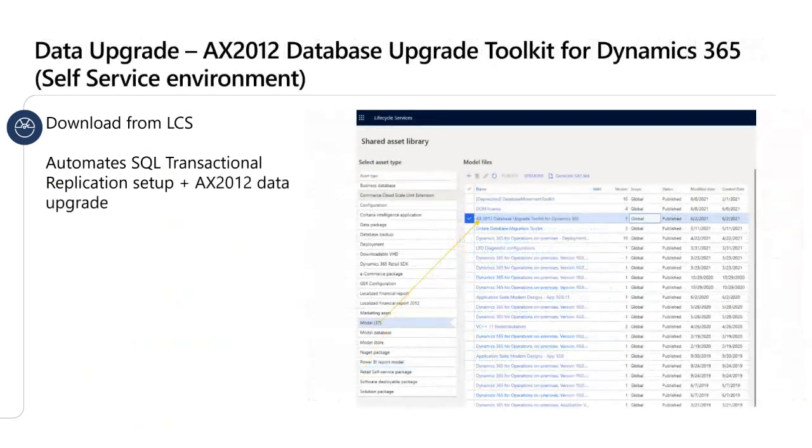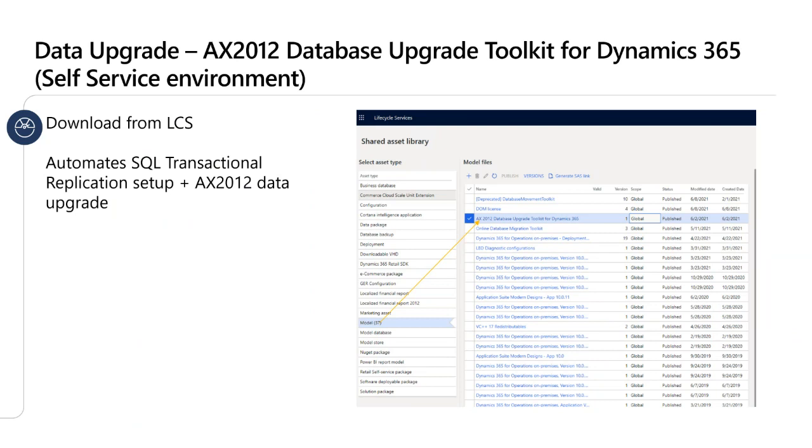And then we have currently released the AX2012 database upgrade toolkit for Dynamics 365. This toolkit provides a new data upgrade experience in the self-service environment. You can download this toolkit from LCS. It's currently in public preview. You can use this toolkit for your AX2012 data upgrade customer scenarios.